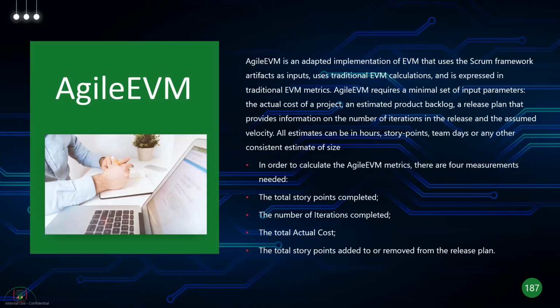Some people might question how Agile EVM is different from a burndown chart. How is it better than a burndown chart? Or what are the things that a burndown chart is not going to do, which Agile EVM does? Now, Agile EVM is more from a tracking cost perspective, right? A burndown chart is going to give you how many hours a team is working on, how many hours are left in a sprint to work on.